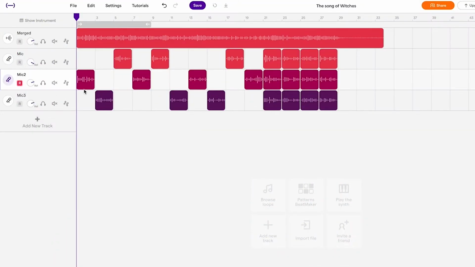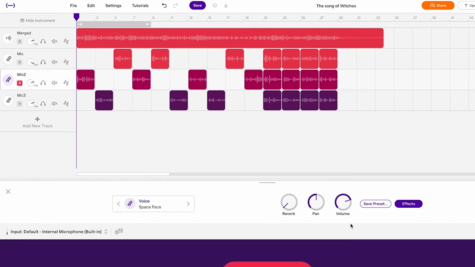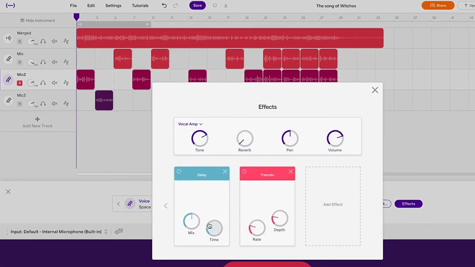Now let's go and have a look what extra vocal effects are available on Soundtrap. Okay, so starting with our lowest voice, let's put some effects on. Now I've changed the preset here to Space Face, and that works really nicely. And you can see what effects actually come up with Space Face by clicking on that button there. We've got delay and we've got tremolo. I think I'm going to need to play around with these little bits, so I'll alter these until I get the sound I like.